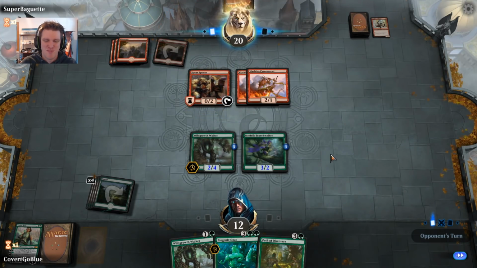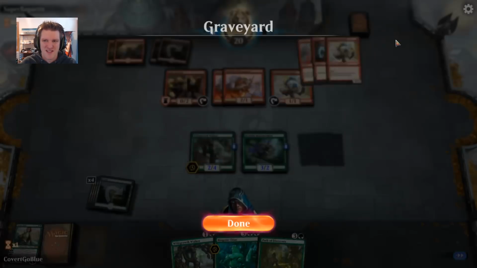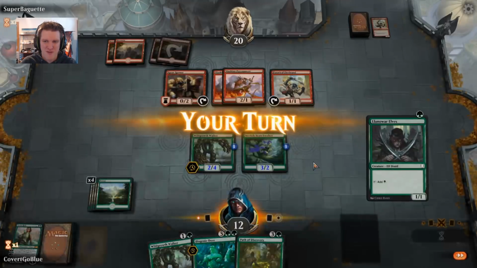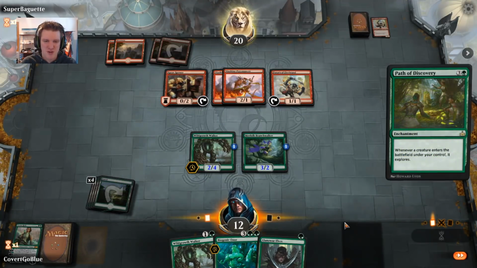Okay. It's a Spewer of Spears. And a Firebrand. All right. All your little nerds are on the battlefield. Path of Discovery. Now every time we play a creature, we get an Explore trigger.